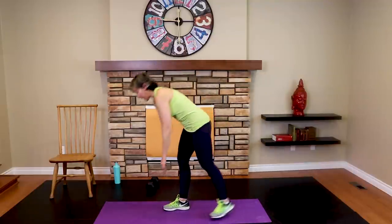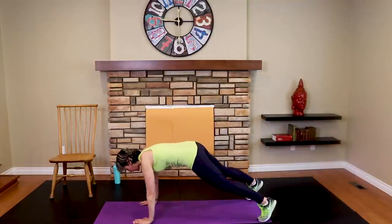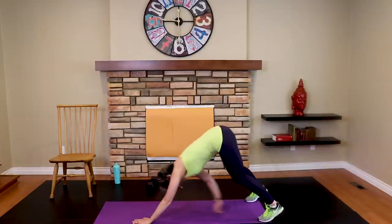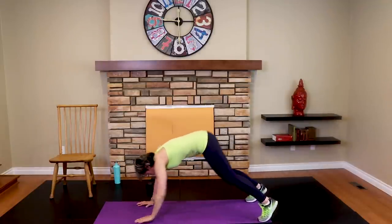Here we go, prone squat to toe taps. Here we go, feet apart, sit back, prone squat. Downward dog, toe tap, other side.